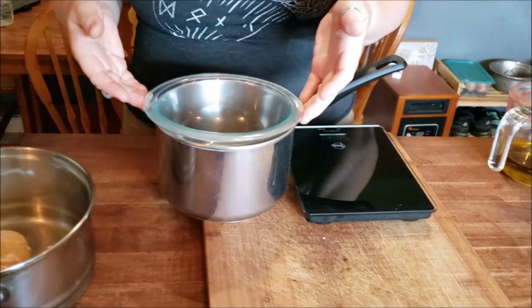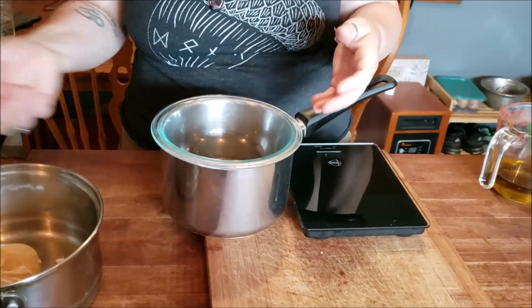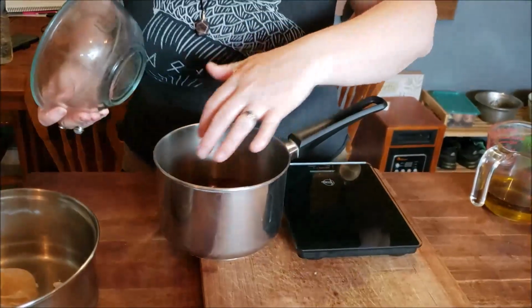Usually what I do is I stick a toothpick or something underneath here just to allow some of the steam to escape, because you will be putting water on the bottom of your pot, and that's what's going to warm the beeswax and the herbs and everything so that they melt. So you can easily do a DIY double boiler at home.